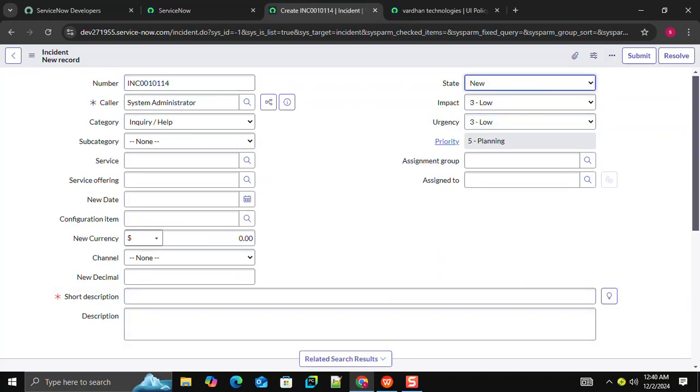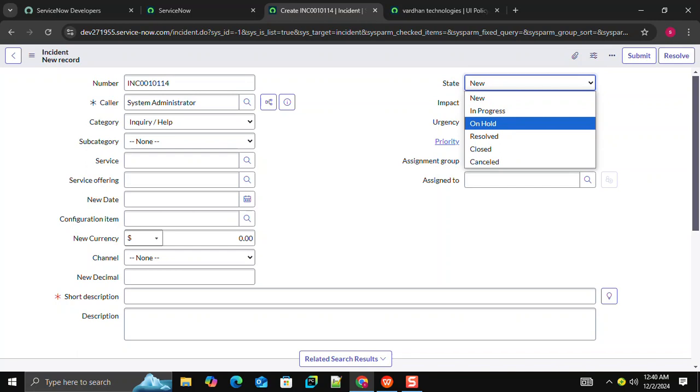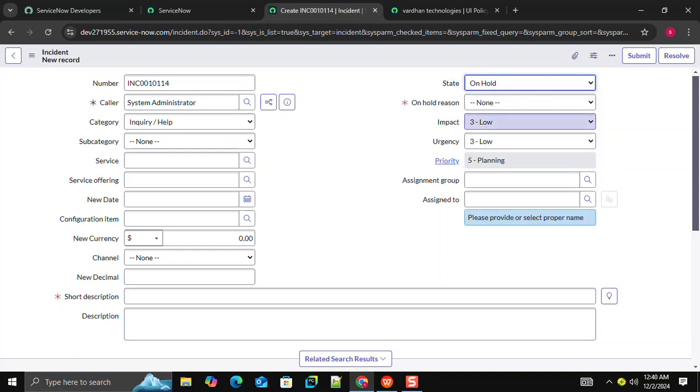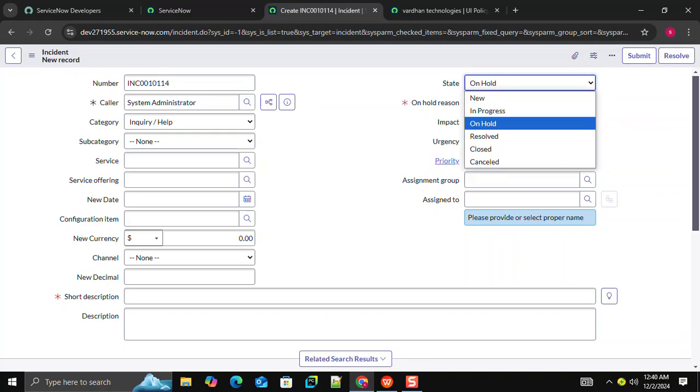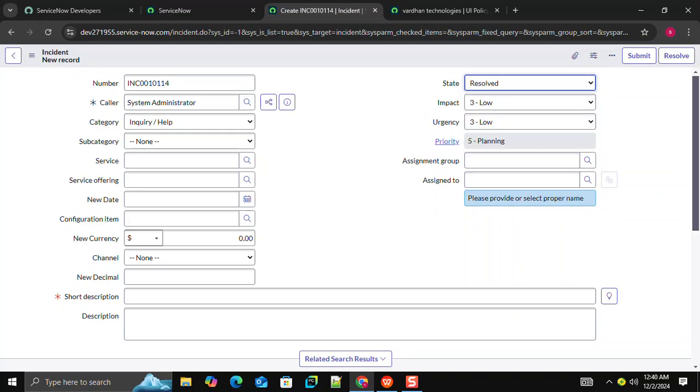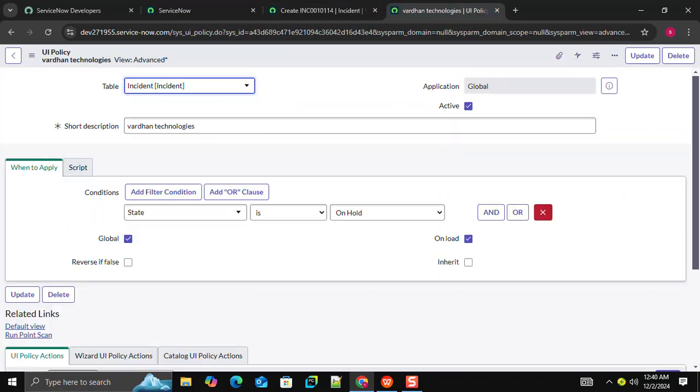If the condition is state equal to unknown, it is showing please provide or select proper name. Again select this, again showing the message. Closed, the same thing. In progress, the same thing. So to avoid this, we use this. If executed true, we can make it false by using this reverse if false condition. Now save it and check again.